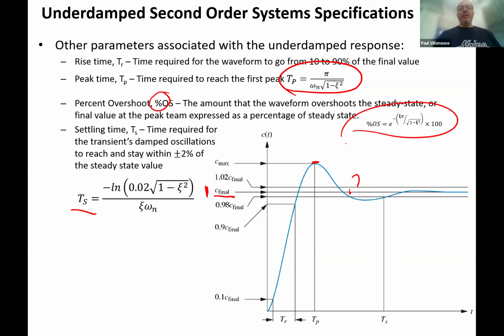Okay? So we've got 4 equations here. We've got peak time, we have percent overshoot, and we have settling time. We don't really have an expression here for the rise time. We can develop one. But usually the settling time, peak time, and percent overshoot are the most important ones that we have. So out of those 3 equations that I see here, if I gave you a problem, which would be the best equation to use to start to analyze your system or define your system?